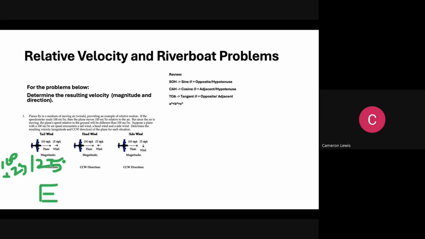So now look at the direction of the plane and the wind with the vectors. Are they going in the same direction or opposite? Opposite. So with it being opposite, what do you expect the magnitude to be? 75. Good. And how did you get 75? Subtract 25 from 100 since they're opposite direction. So we still are adding them together, but because one is the opposite direction, we have this negative now. Yeah, it turns into subtraction.